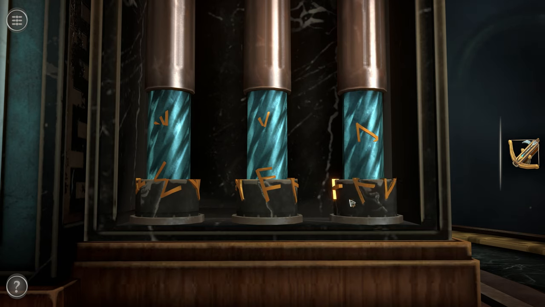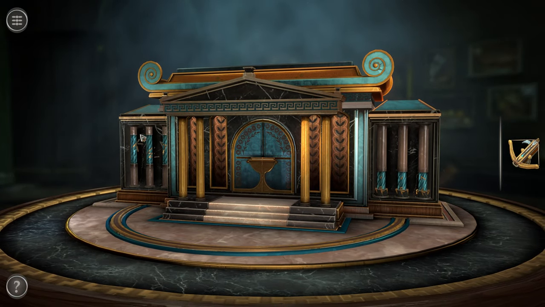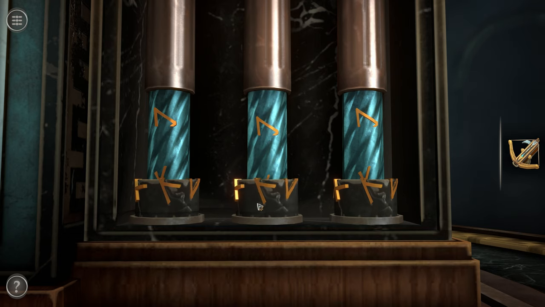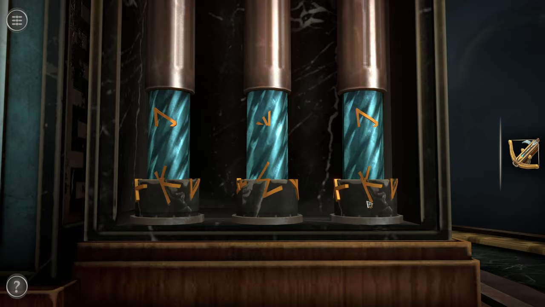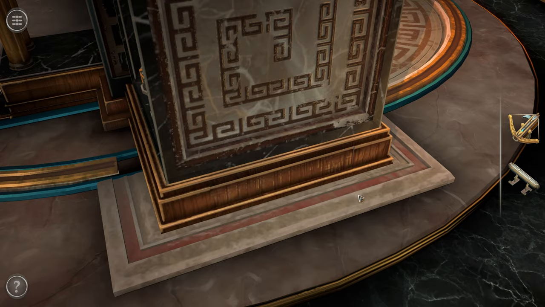More symbols to decode. Oh, is this what we're supposed to? Okay, hold on. Maybe we're supposed to take these and represent them here. KW triangle. Looks like that could be. There's the K. W. Triangle? Yeah! Feels good when you solve these things, eh? They're not super difficult, but it still feels good.